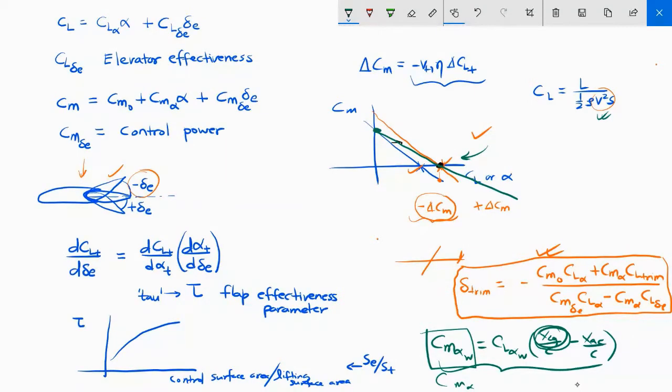So we will shift from this blue line to the green line. You can imagine that I add more weight towards the tail of the aircraft somehow. Maybe I will move all the passengers towards the tail, which will somewhat help me to shift the center of gravity towards the tail. And then I will get this, and I will be able to trim the aircraft at this higher value of the lift coefficient.